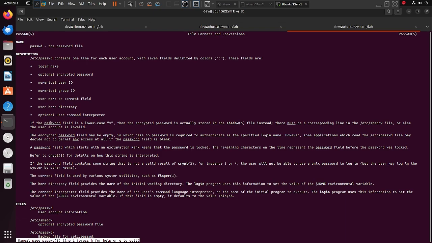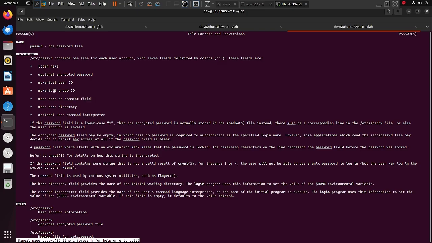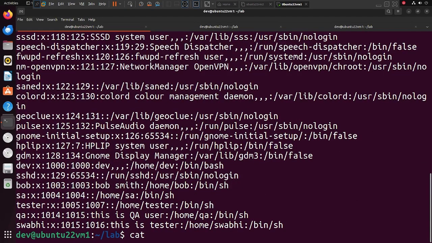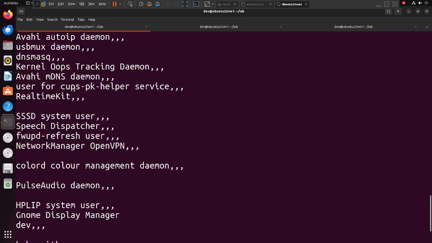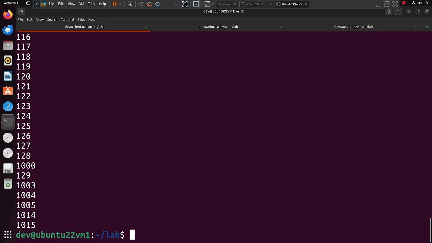So which column do you want to select? For example, I need the username. So what is the position? 1, 2, 3, 4, 5. So I am going to use the fifth column here. So I will use the cut command, and then /etc/passwd, then I will use a pipe, and the separator we have here is a colon, and here we have to use which field? Fifth. Now enter. Now we are getting that one, and you can also get the third one. The third one is the id. So this is about selecting the column.